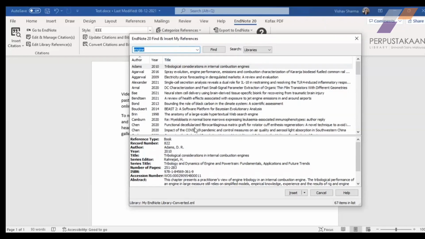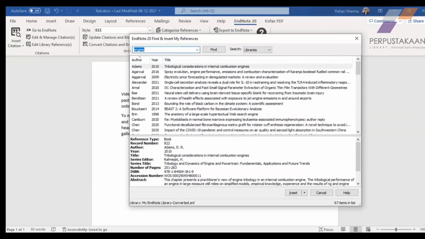And you know why it is blank? Because here you have to enter a keyword. In this case, I had a lot of papers on engine, so I've put in the keyword engine, and when you click on find, it will find all the papers which are related to the keyword engine, and all these papers are displayed like this.